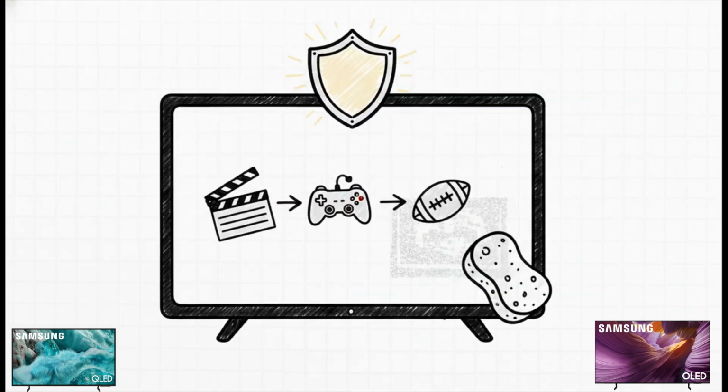But here's the real deal. For like 99% of people, this is a total non-issue today. Modern OLEDs have all this clever tech built right in to prevent it. As long as you're watching different things, movies, shows, games, you're almost certainly never going to have a problem. Both of these TV types are built to last for well over 100,000 hours.